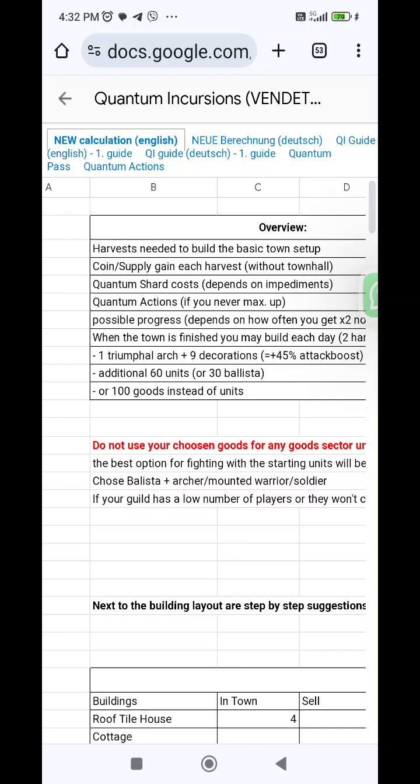So as I understand quantum incursion, by reading and following all this hoopla that other people have put out on YouTube and different comments, you need to create a settlement which provides you with coins, supplies, euphoria, and that will allow you to get the units and the goods that will allow you to navigate the map where there are, I forget what they're called, in which you can battle or donate goods or do what you need to do in order to gain whatever it is that you're gaining.